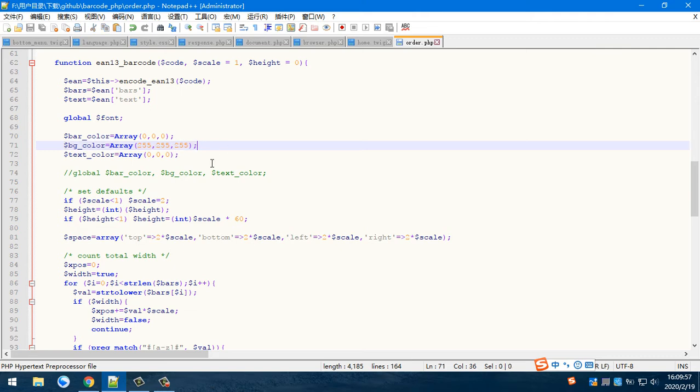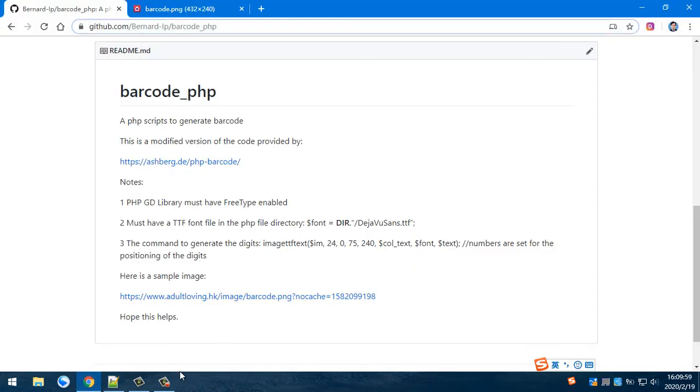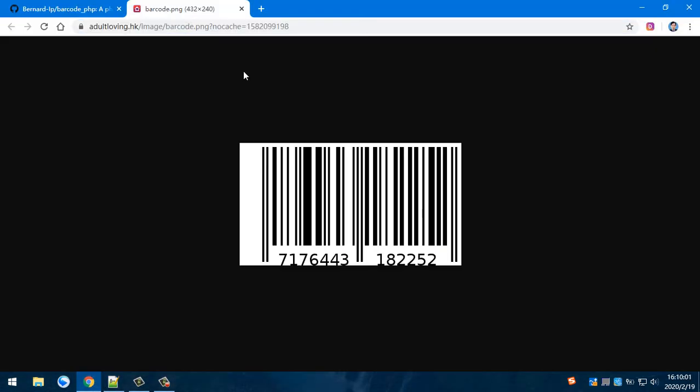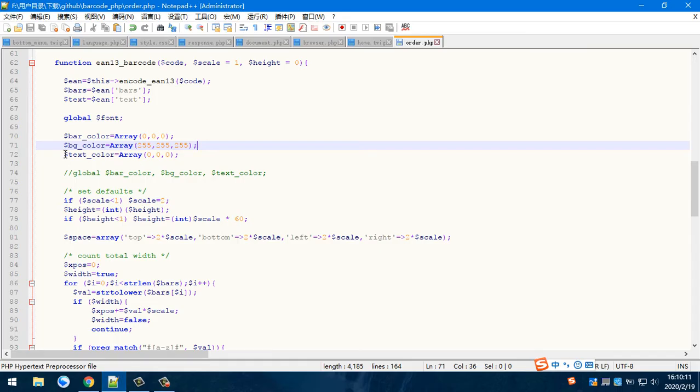As you can see in this example, a white background and some black lines. And here's the text color, also black. Text color means the digits.